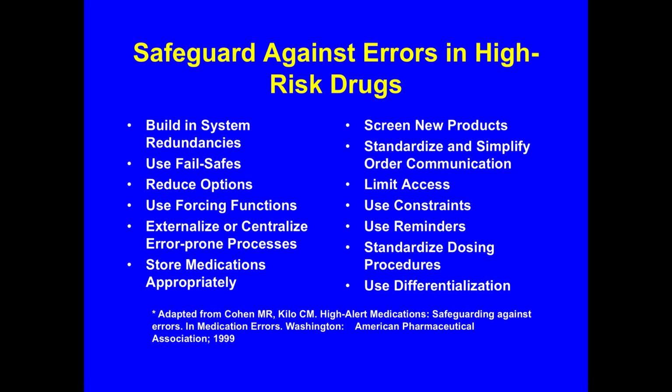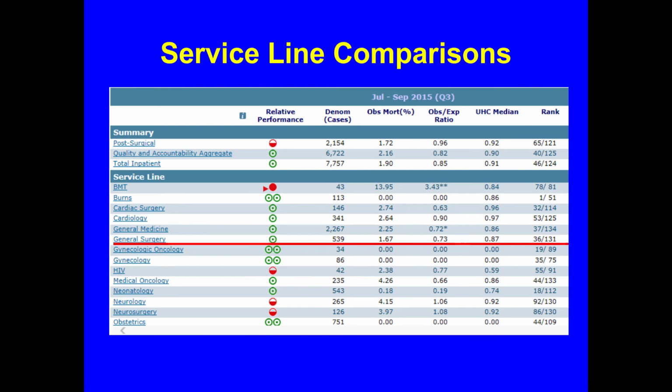So this list is an opportunity to look at risks, and it works well along with both the MUE as well as the information system, the ordering process used by prescribers to get the best optimal use out of it. So I want to talk now for the rest of the slides that we're going to go through today about the changes that have occurred.